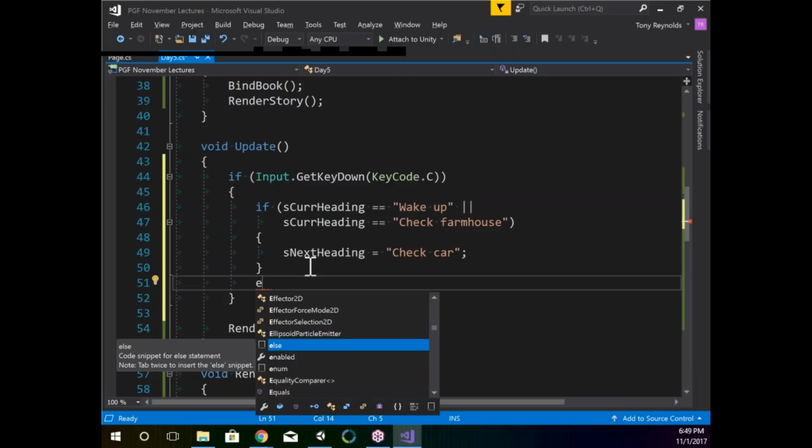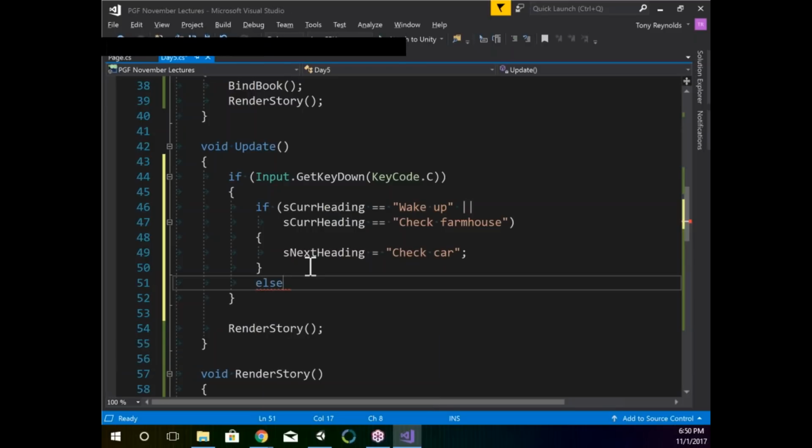In this case, like if I press C, I might change from wake up to check farmhouse, but if I happen to be, at that exact same frame, pressing F, the next check will say, well, if you're checking out the farmhouse, maybe go somewhere else, right? I don't necessarily want that kind of behavior, so I'm going to limit which of these buttons can be pressed at any given time by using the else before I start doing the if.